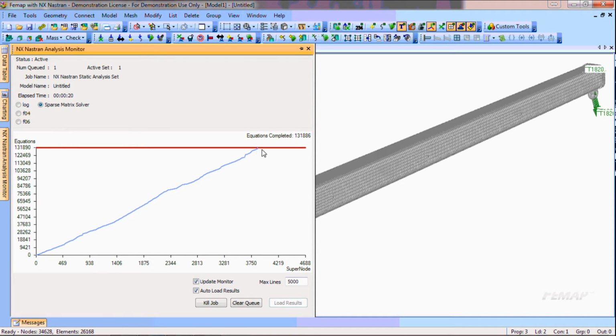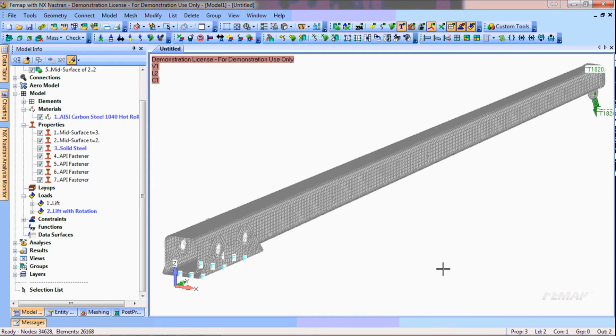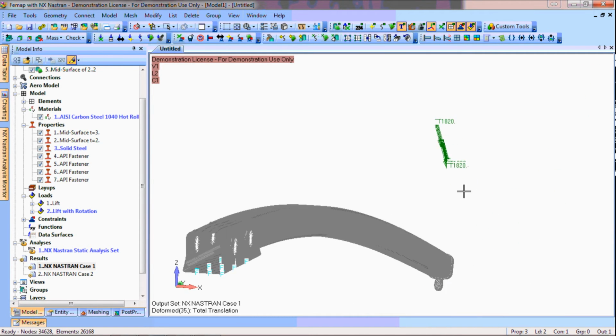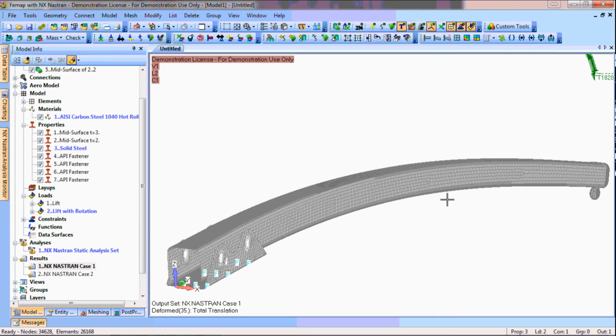With large models, this is very beneficial because it gives you an indication of how far through the solve it is. Now, ours has already finished, so I'm just going to go out and have a look at my results. I can just double click on the results that I want to look at, and I'll turn on the deformed model. This is an exaggerated deformation.